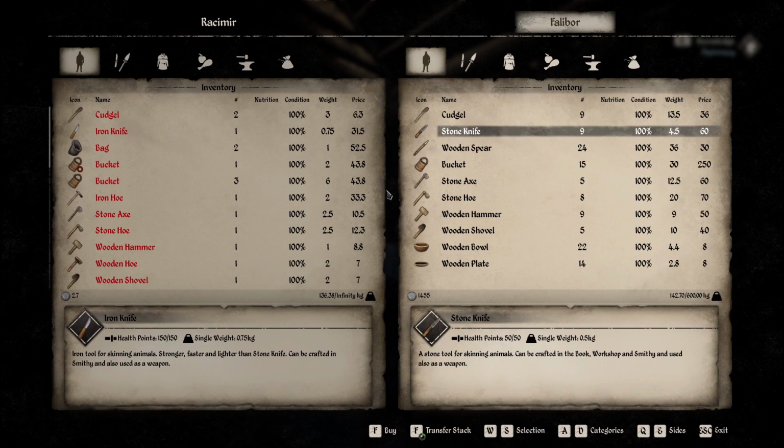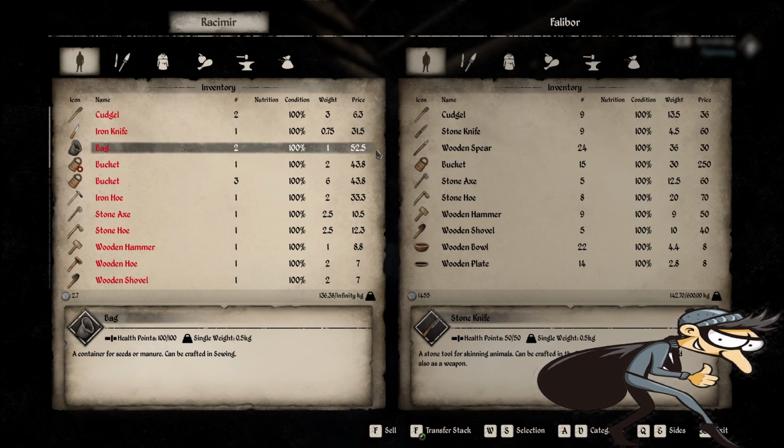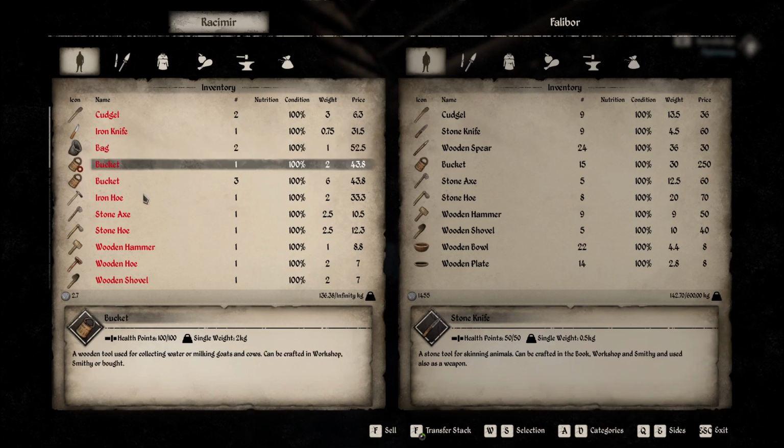Now, granted, you're going to be making stone knives anyway to make coin first off in the game. But if you decided that you wanted to come in and steal a few items, or even all of the items if you wanted to try and do that, then that is definitely something you could do. Now, you get 2 bags from Gostovia, and they sell for 52.5 coin. So there's just over 100 coin right there just in those 2 items. If you can steal those 2 bags, you got 100 coin. The bucket is 43.8 coins, and we have 4 of those.